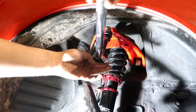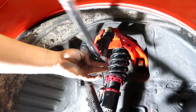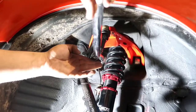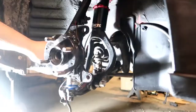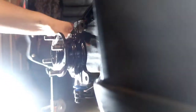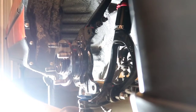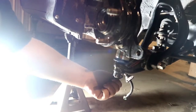I really thought it was going to click that time. There it goes. Finally. And there we are. And I guess we can throw that back on for shits and giggles. For sure, we did the other side that way and throw our cotter pins on.